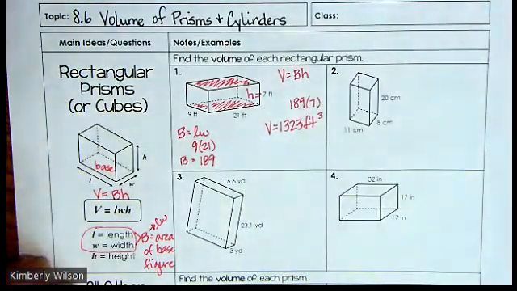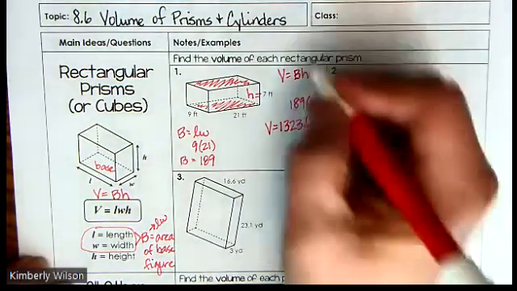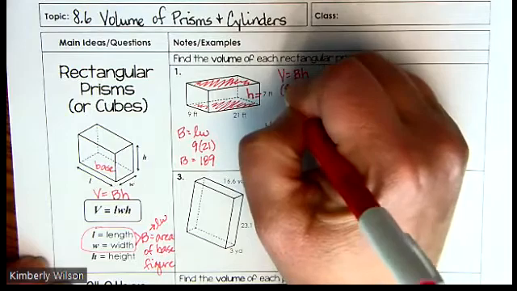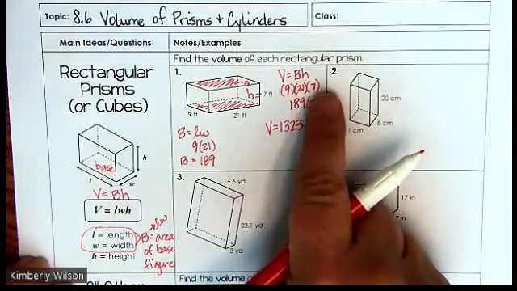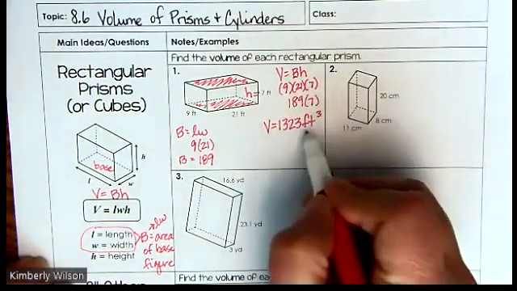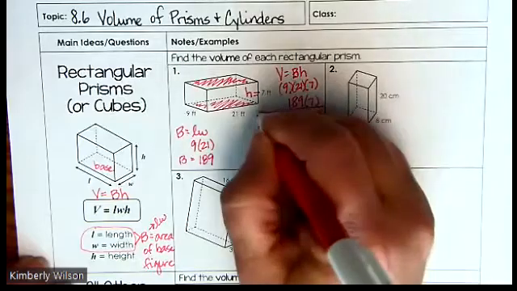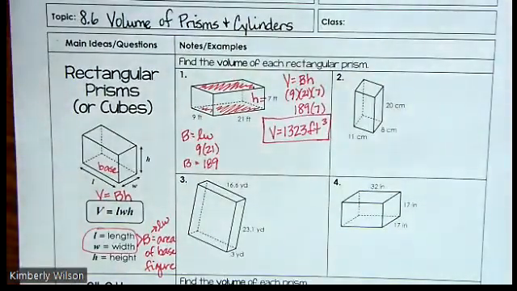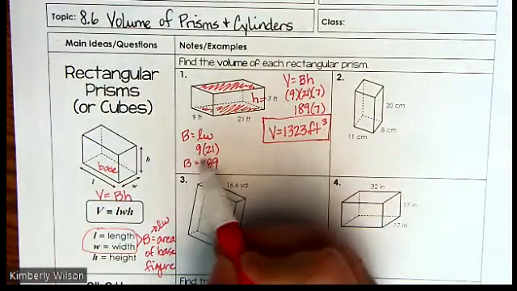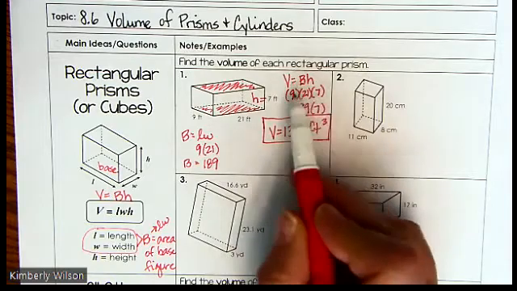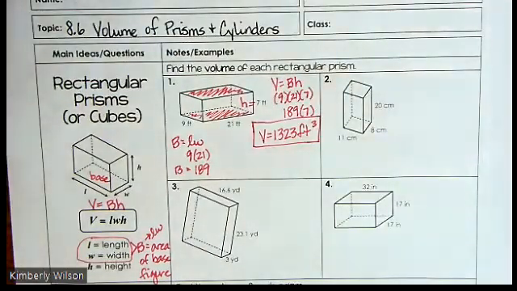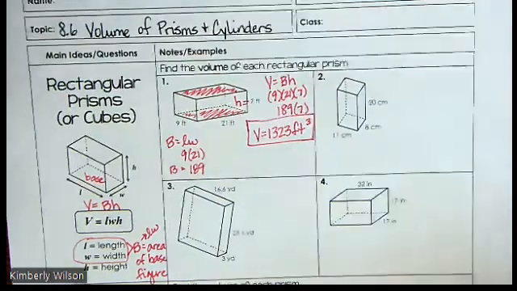Now you might be asking, why is it cubed? Well, it's because in actuality, what I'm doing here is I'm doing 9 times 21 times 7. I'm multiplying feet times feet times feet. So I'm multiplying 3 sets of feet, which is feet cubed. There's my volume. You can either do where you find B separately and then plug it in, or you can just do the length times width times height for a rectangular prism. Now, when it comes to a triangular prism, you kind of have to do it separately. Or you can just plug it in and have it all as one formula, but that's a lot of information in one situation.